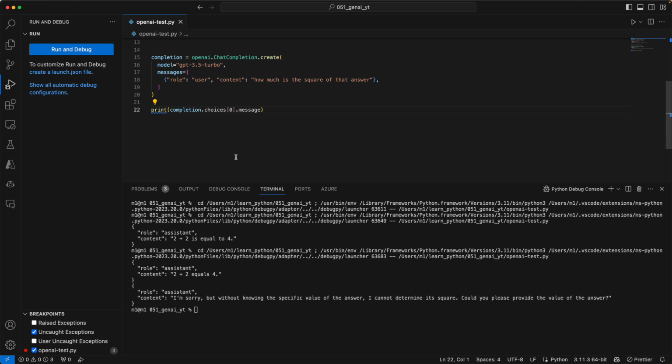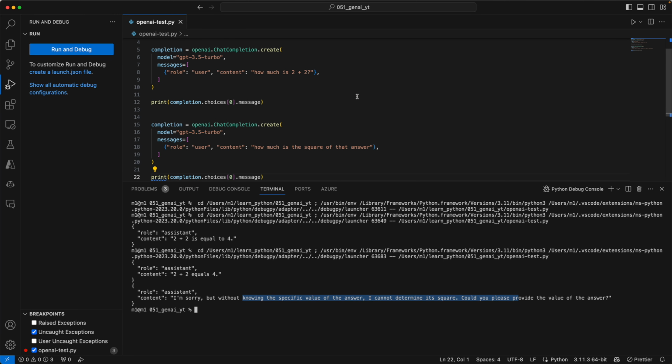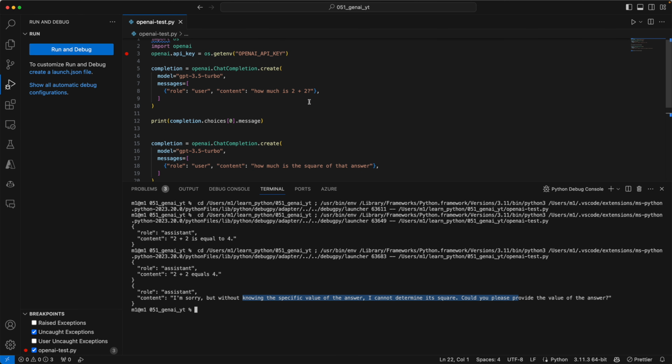But oh, oops, it says: without knowing the specific value of the answer, I cannot determine its square. That means there is no relation between this question, its answer, and the next question. And that's not what we want to achieve, right?